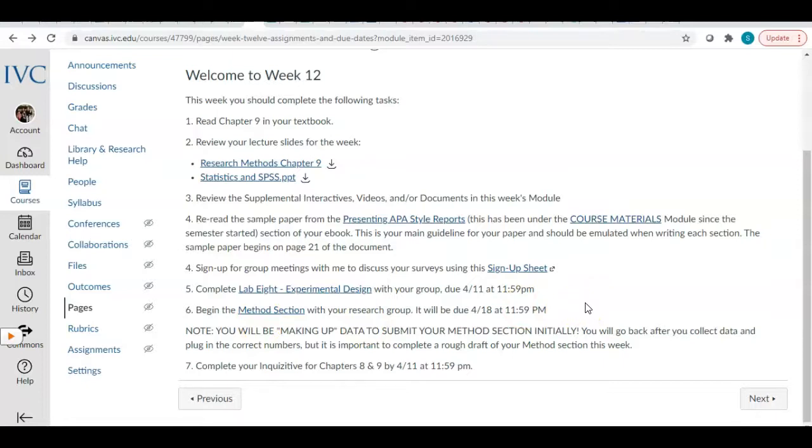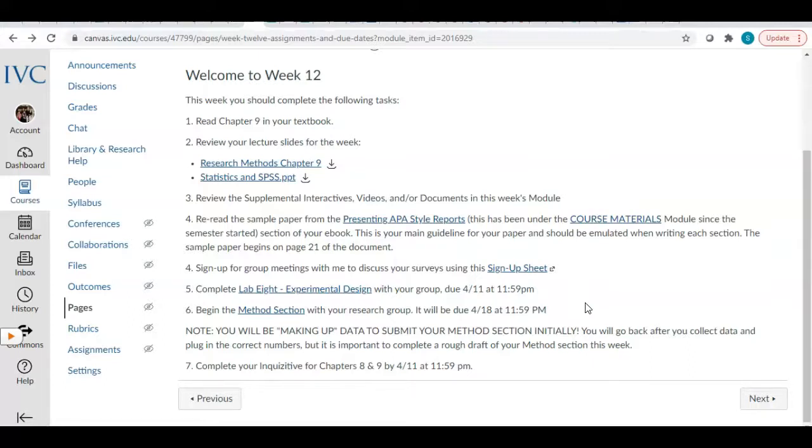And then from here on out, really, it's pretty quick paced. Okay. So this is the point where you really have to make sure that you are staying on top of things, because it's week 12. We're only an 18-week semester, so we've got just a couple weeks left before everything is due. My number one main goal is to get your surveys live at the very latest by Friday of next week. So not this Friday coming up, but the Friday after.